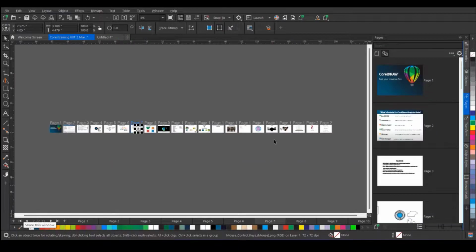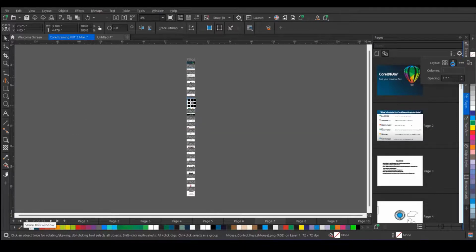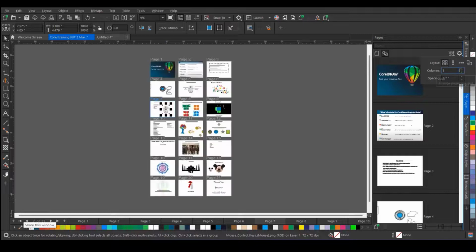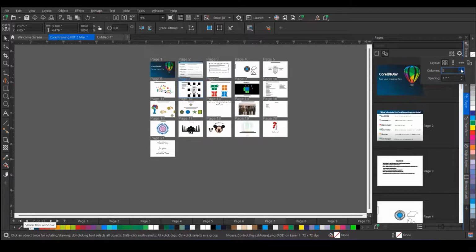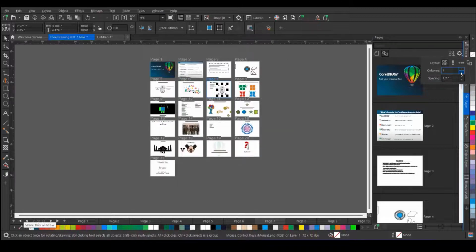So what I was telling, you can easily define how many columns you want to show over here. Either you can show a single column or single row like I've shown you, or you can define the number of columns from here. So it is 3. If I want to increase the number of columns, I can easily do it from here. So it is completely up to me how many columns and rows I want to view.